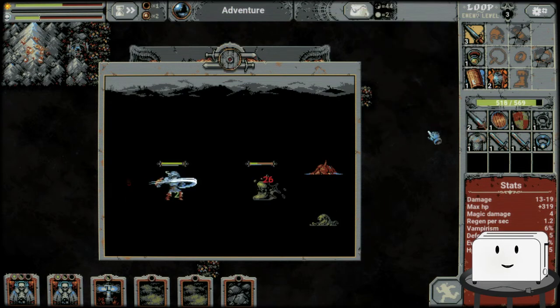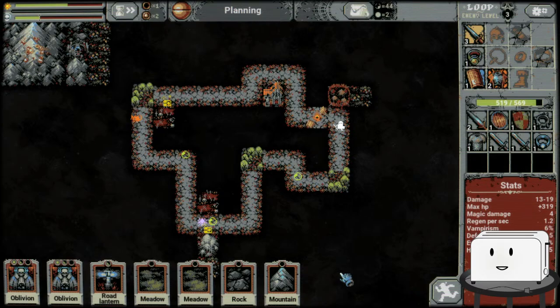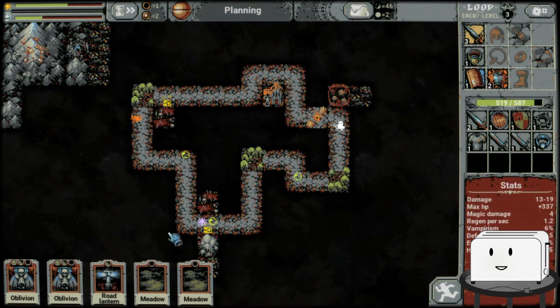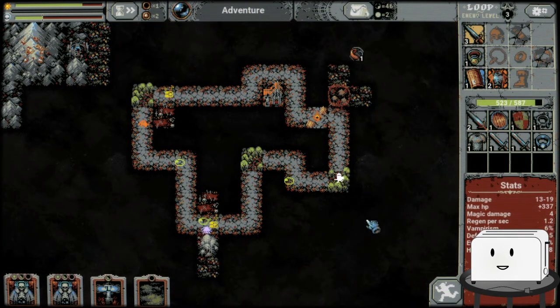Okay. My HP seems to be doing fine right now. I'll just start powling these up. I'm probably going to spawn another goblin camp at this rate. Goblins? Oh, hold on, put this here.